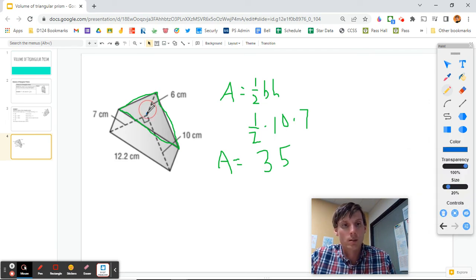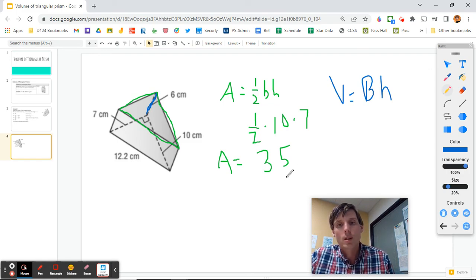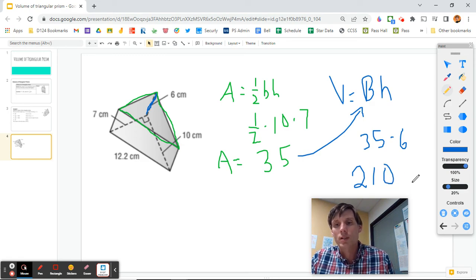So I'll just do a little blue here to be clear. Okay. This is the height of the shape, which is 6. Okay. So area of this times the height of the shape, we got the area of that. So again, if the volume equals big B times the height of the shape, sometimes you call that height 2, right? We got this is 35 times our height of the shape being 6. 35 times 6. If we do that in our calculator, or you can do it by hand, either way, we'd get 210. And again, volume is in cubed units, so we'd say 210 centimeters cubed.